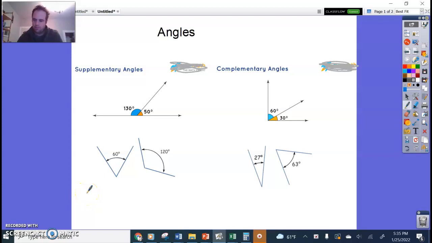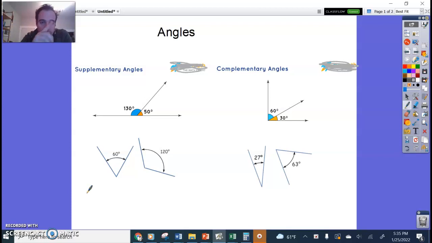Okay, y'all. So I realized that people who weren't in class today probably don't know how to do the assignment, so here we are talking about supplementary angles and complementary angles. These two terms are used to refer to when two or more angles add up to a certain number. Those two numbers are different for supplementary versus complementary, and those are the special names we have for these very particular moments with angles.